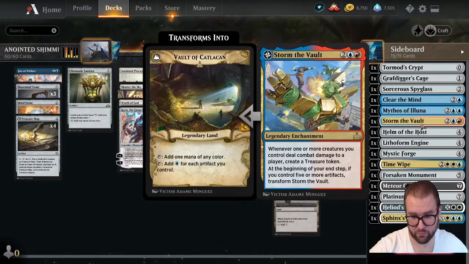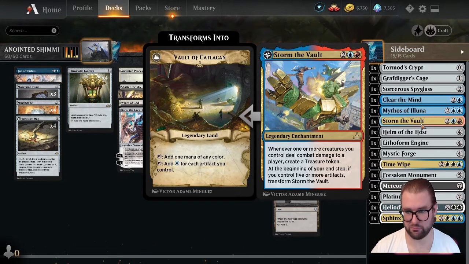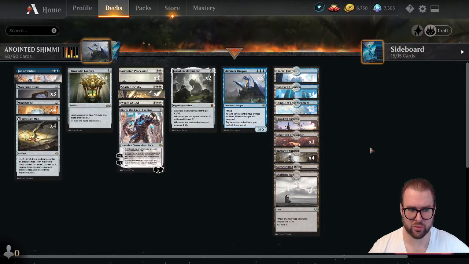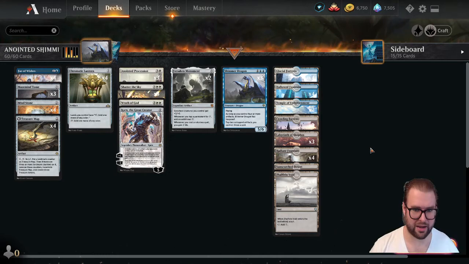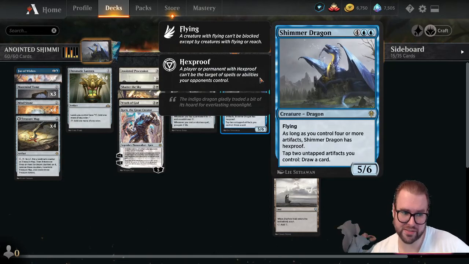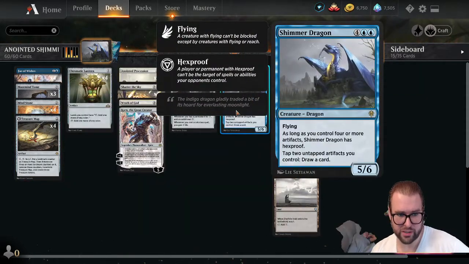If we have 5 or more artifacts, we transform it, and then we can ramp even harder into some of our more massive spells. And then also Forsaken Monument will double our mana pool. So toward mid to late game, we should have a pretty ridiculous amount of mana to play around with. And also card draw with our Shimmer Dragon. We're going to have so many artifacts that we can tap, including our Treasure Map, that we can just draw into what we need.